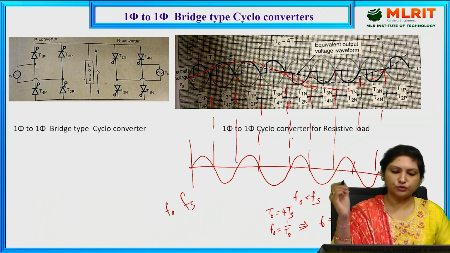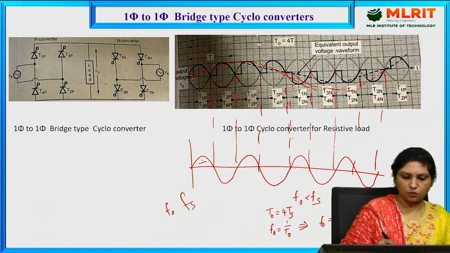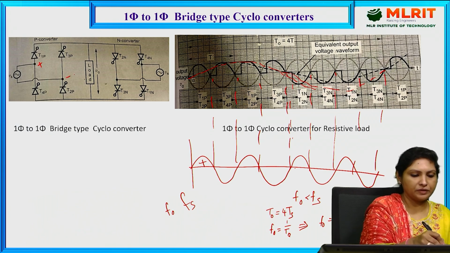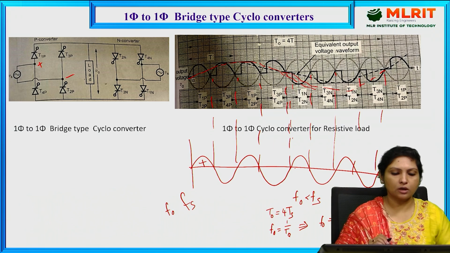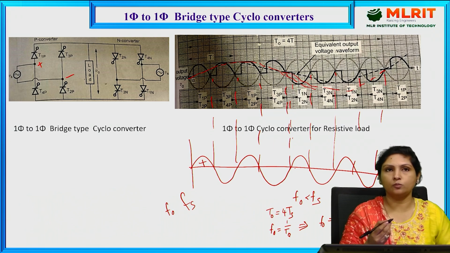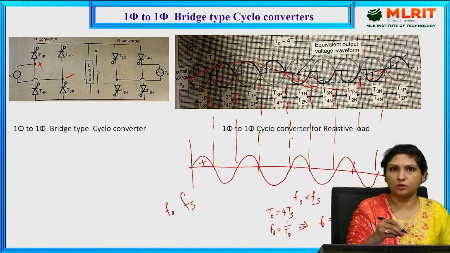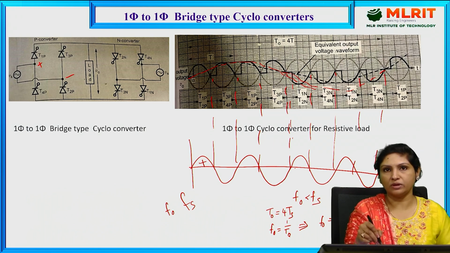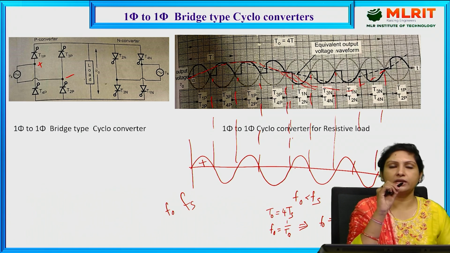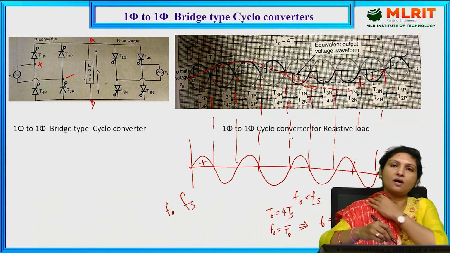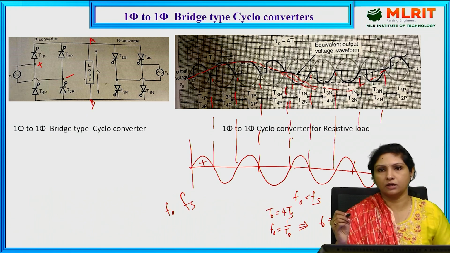So here, this is the positive half cycle of the input voltage, so the polarities will be positive, negative, in order to control the positive half of the output voltage. Why do I need to only control the positive half cycle of the output voltage? It is because, in order to obtain 4 cycles of the positive output voltage to be controlled, I need to trigger only the thyristors which conduct current flow from A to B, such that 4 positive half cycles of the output voltage can be obtained. That is the only reason.